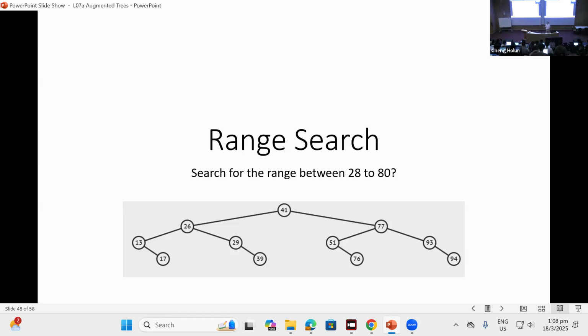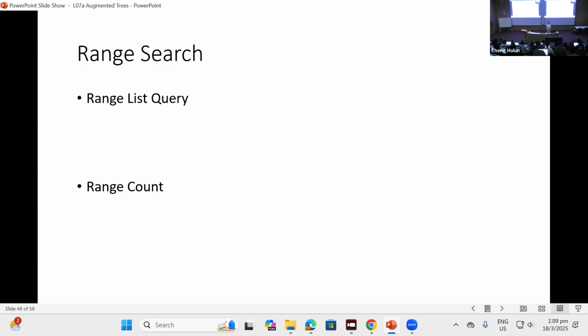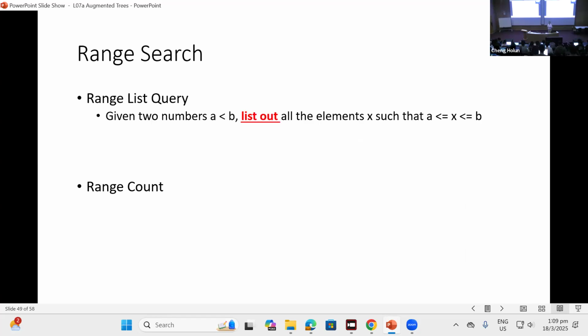For example, in this tree, do you find 29? In this tree, do you find 100? But what if I want to do range queries? What does that mean? I want to find a range of items in my tree. I give you two bounds, A and B. I want to find every item in the tree between A and B. What do you do?